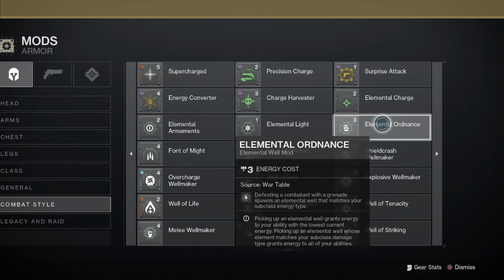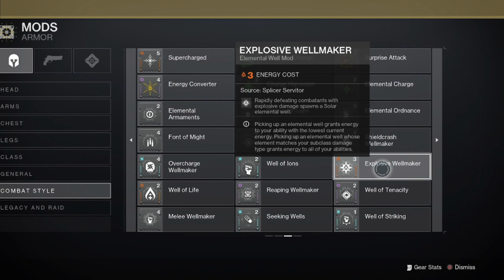So Explosive Wellmaker is really good. You can even run Elemental Ordnance and Explosive Wellmaker to make 2 Elemental Wells when getting grenade kills and stuff like that. So, really good option.